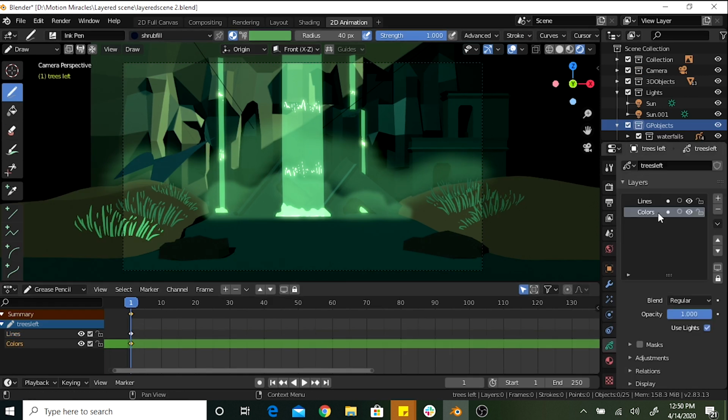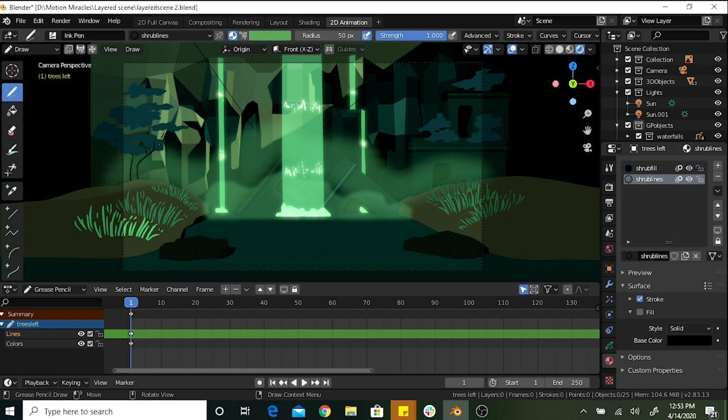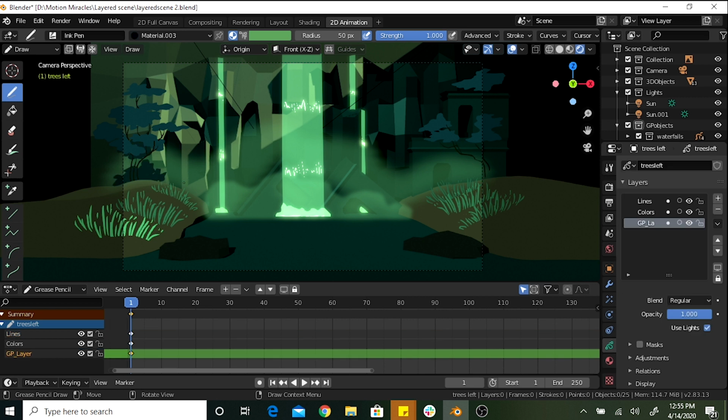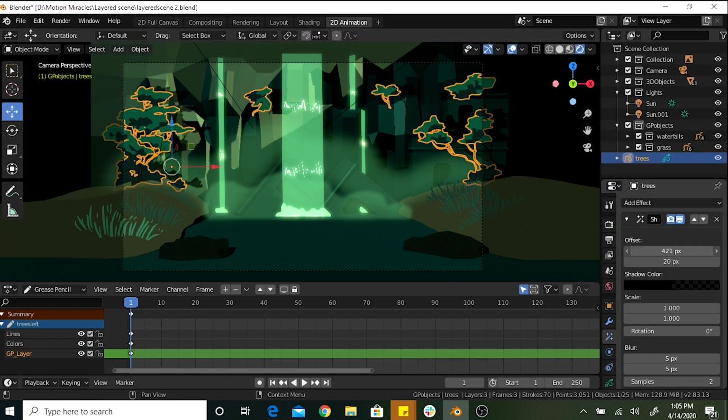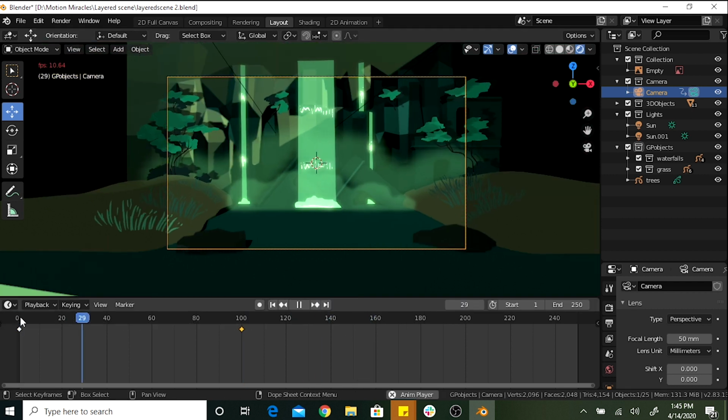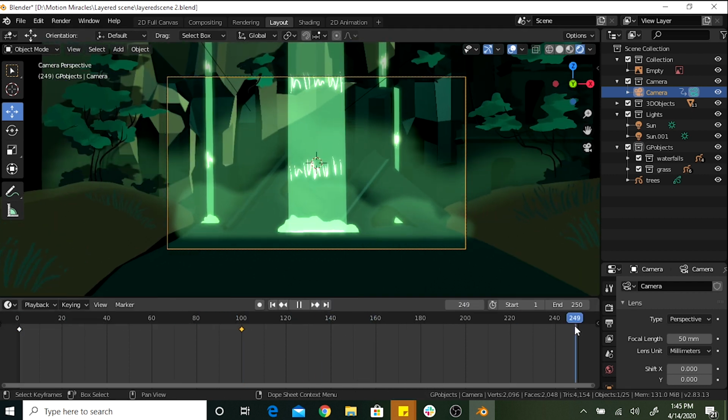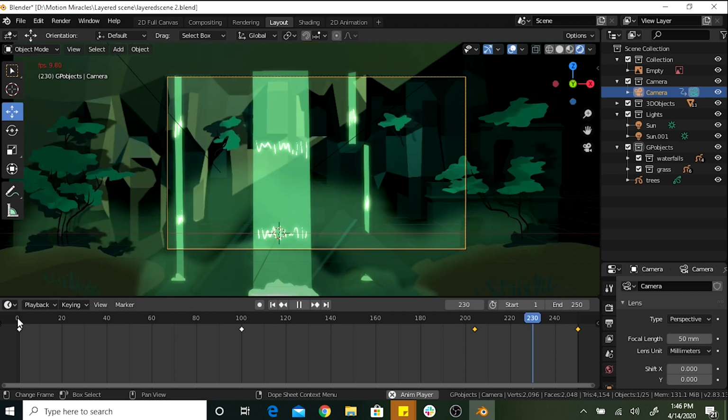Now I'm adding another grease pencil layer with some trees further in the background. Balancing it out with some trees on the other side. And adding some branches, a little bit more shrubbery. And I then added a grease pencil shadow effect with a little bit of an offset so that it looks like the trees are casting a shadow. And then I started playing around with animating the camera to see what it looks like to go through the scene with the camera.